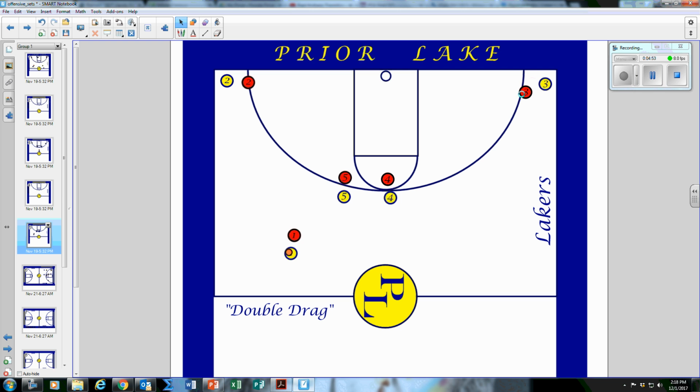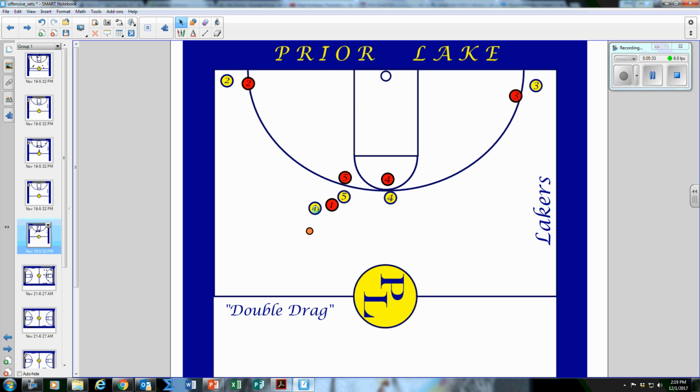So when you look at this alignment now, again, we're going to do the same thing. 1's job is going to be to go and get their defender below the screen. Sometimes if this one defender jumps it, 1 can reject the screen, cross over, and just attack. And then we have options off of that, obviously. So if the help comes, we can dump down. The help comes here, we can come in here and we can make a pass and finish. If 2's defender steps in, then we can kick out and shoot the three, and that's on screen rejection.